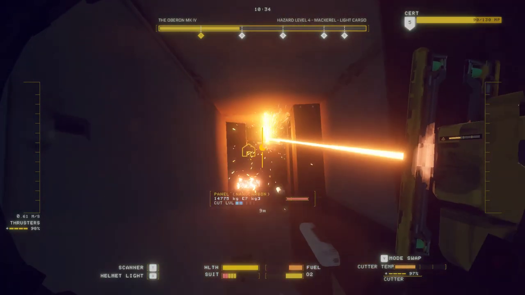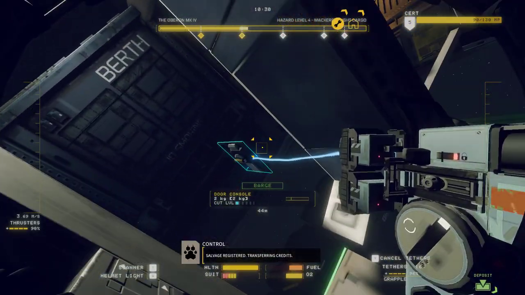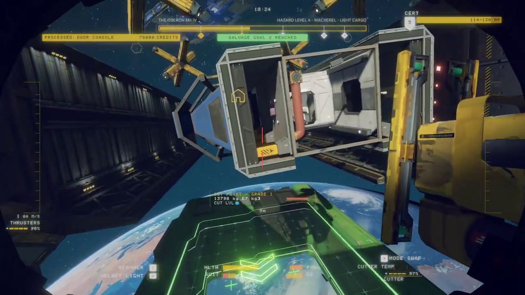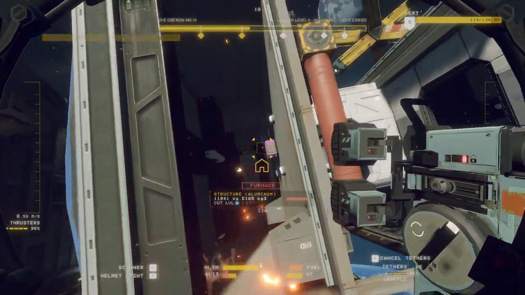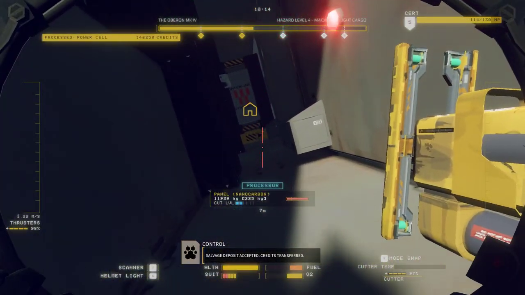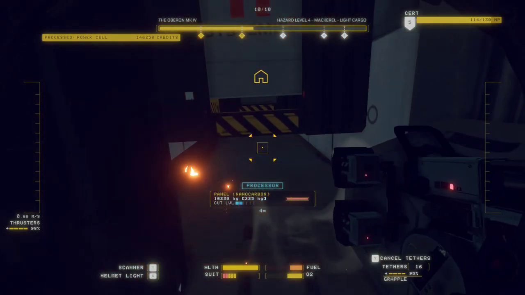Oh, these little ships are such fun. Salvage registered. Transferring credits. Yeah. Hello, battery. I see you lurking in there like a little monster. Gotcha. Right. Salvage deposit accepted. Credits transferred.